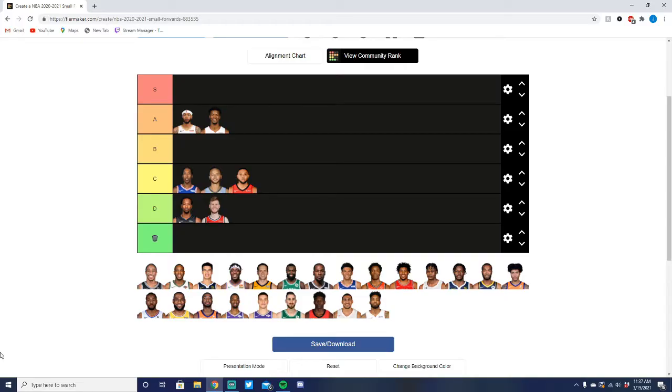I mean, him and Zion kind of share that role as best player, leading proponents of the offense, but they do have a lot of talent, so I want to see them make use of it and be more consistently efficient and effective. Yeah, that's my take on the Pelicans and Brandon Ingram as of right now.